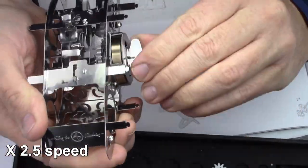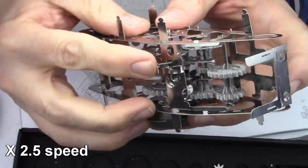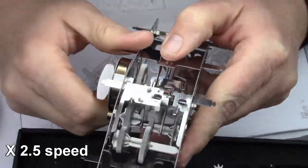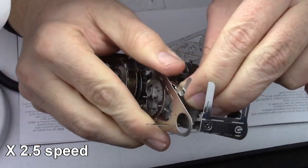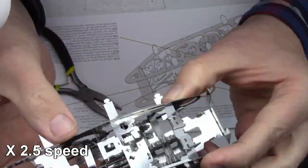I ended up spending a few days tinkering with this part trying to get it to work properly before moving on. I made numerous adjustments of the square area behind the speed selector. I bent it up, I bent it down, I bent it a little to the side, slight angles, made many minute adjustments. Pulled the pendulum out and made minor adjustments to it as well and put it back.